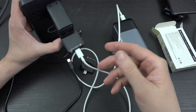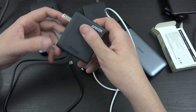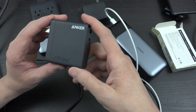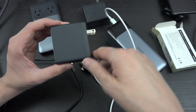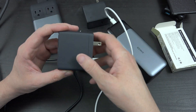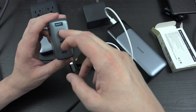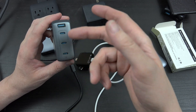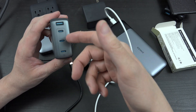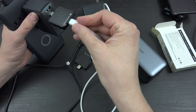This is a 150-watt charger that I purchased. Everything you're seeing I purchased with the exception of the new device here. This charger does not do 140 watts — it does 100 watts out of one port, so if you're using 100 watts here you can use up to 50 watts there. We're going to plug this in.